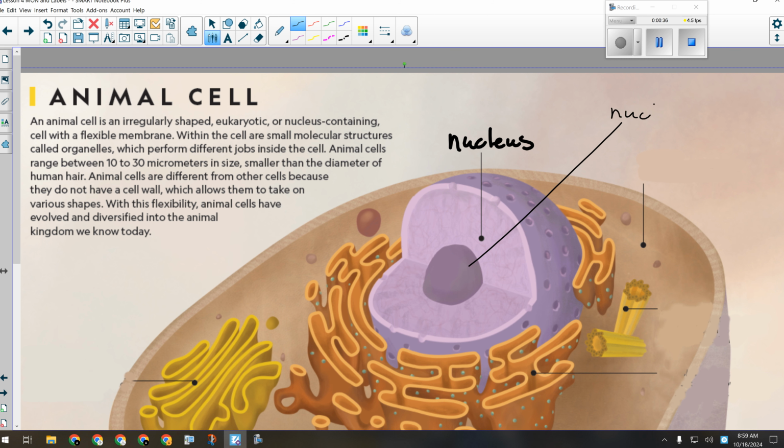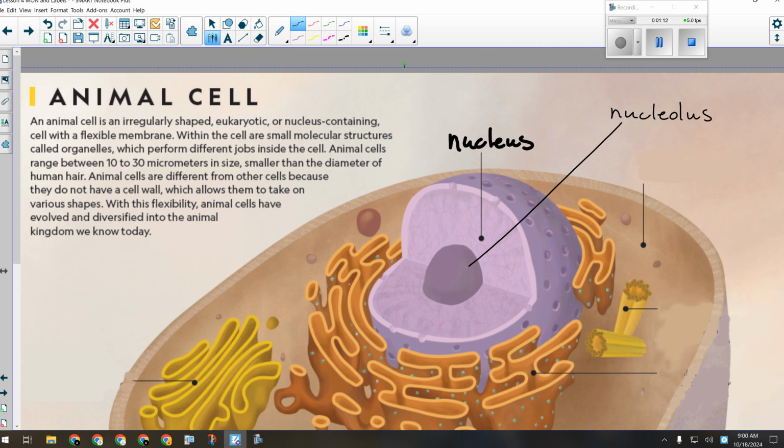Okay, what does the nucleus do versus the nucleolus? The nucleus contains all the DNA, and the nucleolus copies the DNA. Right, yeah. Okay, the nucleus stores the DNA. The nucleolus copies it, or makes those copies to help with protein synthesis. It also makes ribosomes. If I was just on a test asking for the function of the nucleolus, any one of those things would be good enough for the answer.